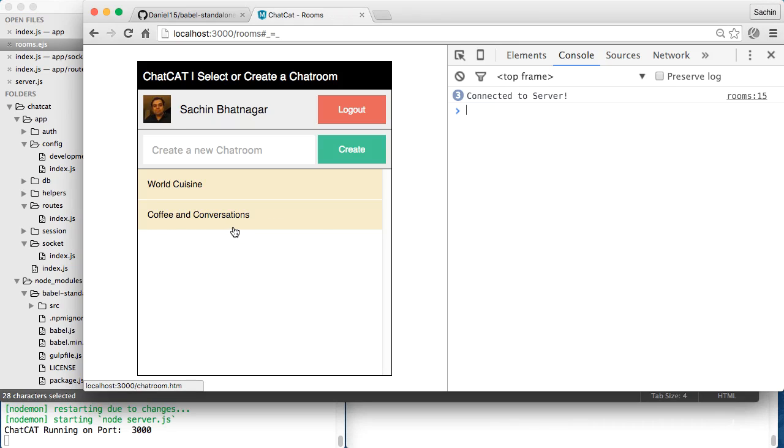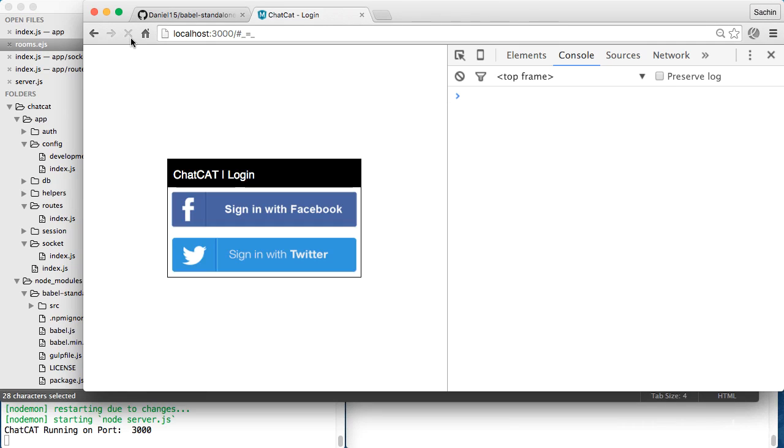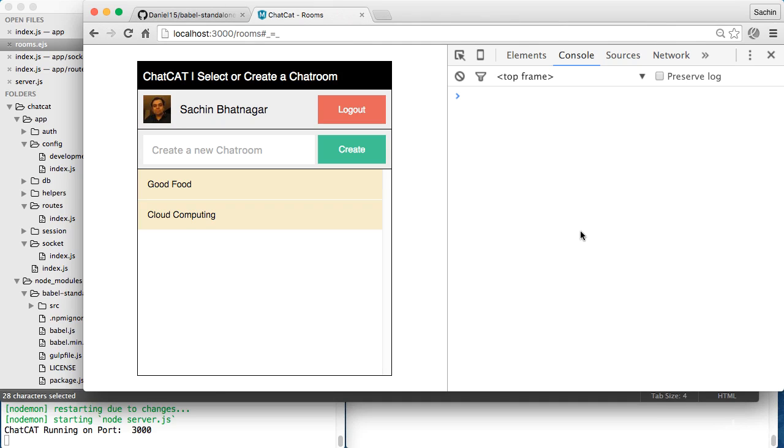So let's go back in our browser and refresh the page. And since the app had restarted and the session had expired, we will be redirected to the login screen. Now let's sign in. And you can see our two demo chat rooms, Good Food and Cloud Computing, show up here.